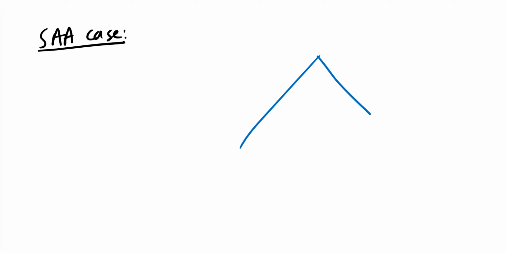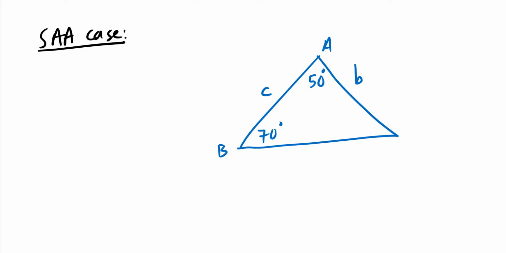Let's look at a triangle like this. This is 70 degrees, angle B. This is 50 degrees, angle A, with vertices B, C and A. Let's say a side is given. So they give us two angles, but the side is not in between. They didn't give me side c, which is AB. That would be angle, side, angle. But this is side, angle, angle. So they give you two angles and then either a or b. In this case, we need to use the law of sines.